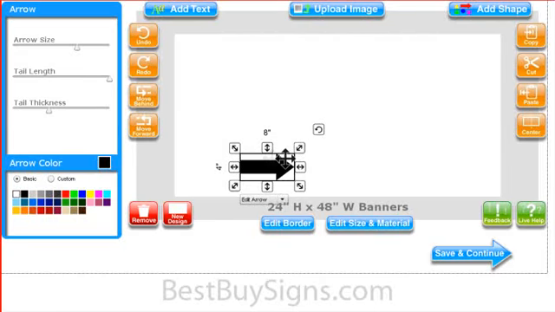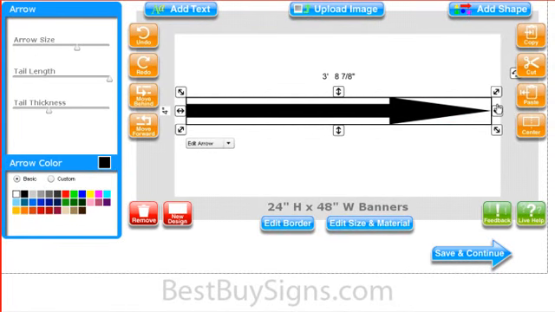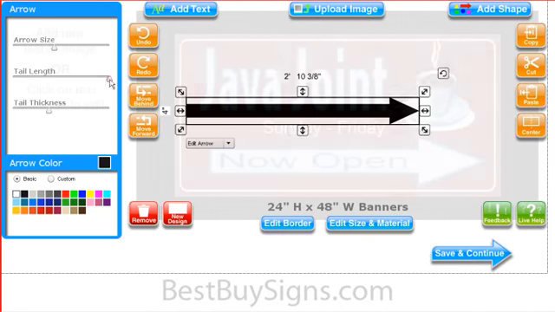And with the arrows, you can adjust the size, length, and width to make it perfectly fit on your design. To adjust the length of the overall arrow, just click and drag the shape box. You'll notice that also stretches out the arrow head, so you can just adjust the slider bars to the left to fine-tune it until you get the look you want.